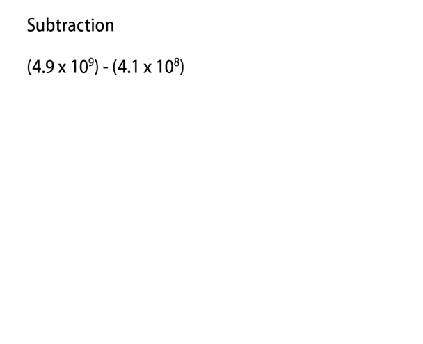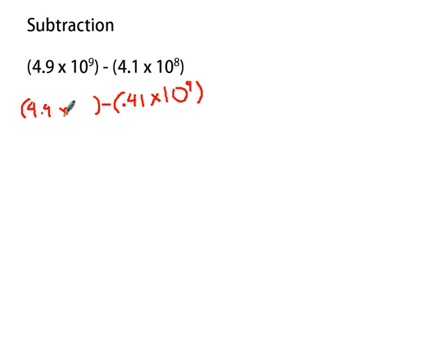Now, everything I taught you applies to subtraction as well as to addition. But let's just do an example problem of a subtraction. Here I have 4.9 times 10 to the 9th minus 4.1 times 10 to the 8th. I want to change this 10 to the 8th to be a 10 to the 9th. So that got bigger. If this one gets bigger, this one must get smaller: 0.41. This one just stayed the same.